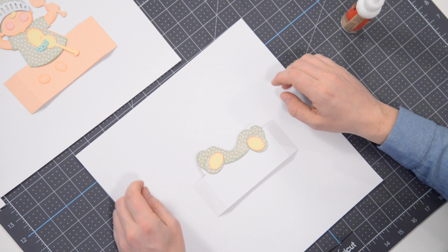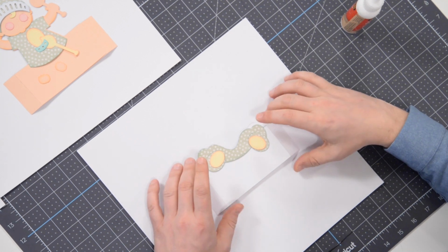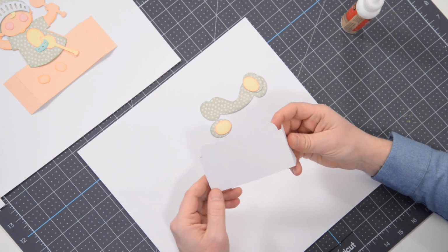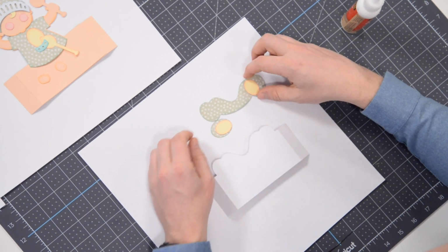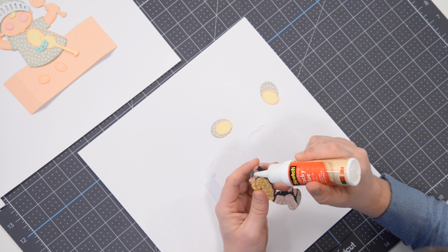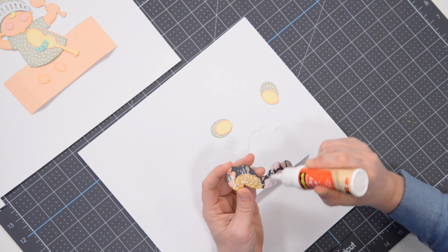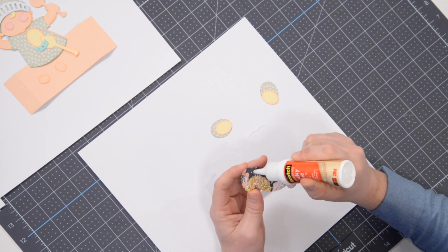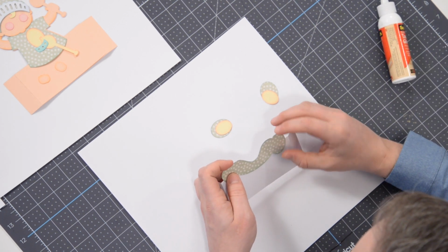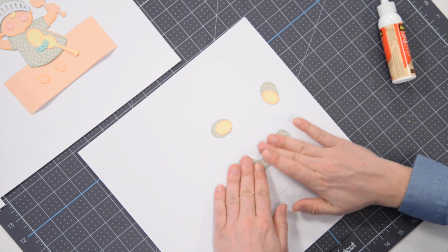So what I did off camera was I took the sections and separated them just to simplify things for us. The first thing we're going to do is grab this piece here. I've already pre-folded everything, and we're going to begin by putting this layer right down onto the white layer here, and you can see exactly where it needs to go because we have somewhat of a little shadow element on the little insert. So we're going to get our glue on this piece and get it glued down. Just line that up nicely. If you have a little bit of glue that squirts out, just rub it off with your fingers.